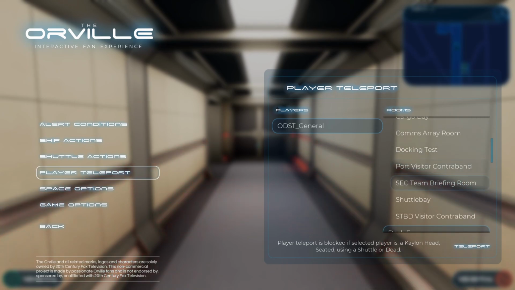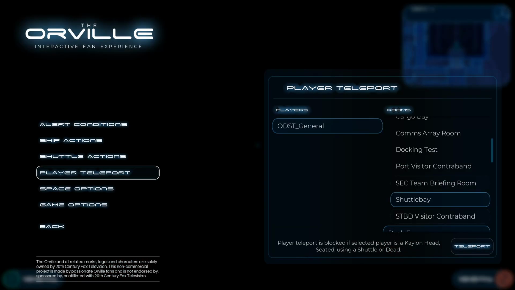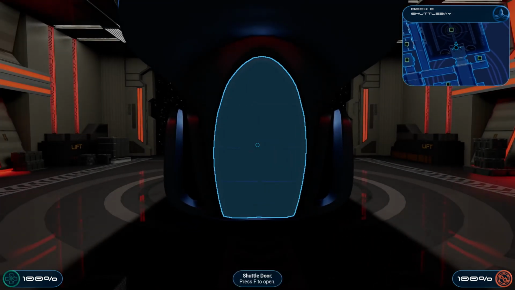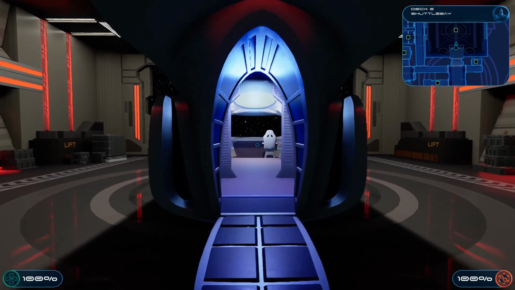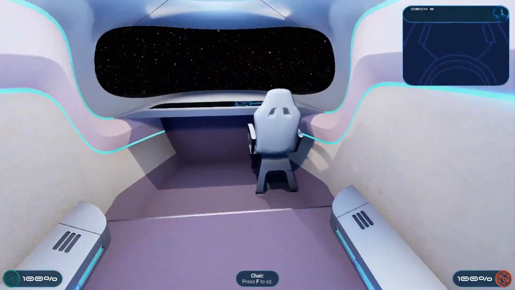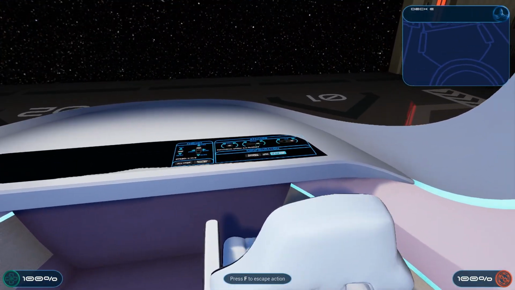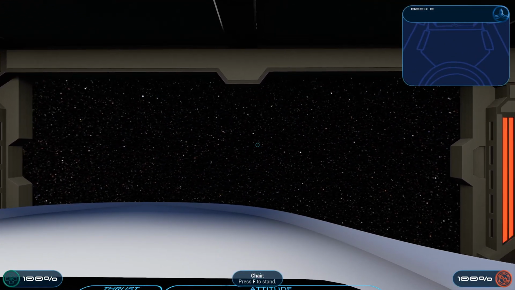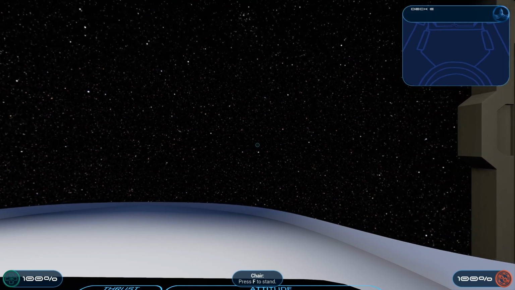There we go. This is the one we want. We're going to teleport here. You can see it's still loading in, but we can now open the shuttle door and come on board here. And fly the shuttle. And we can leave the ship.